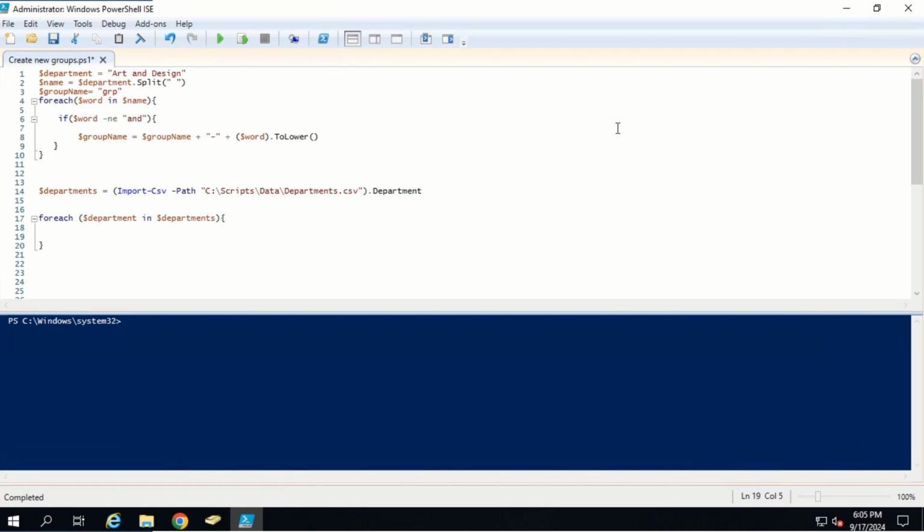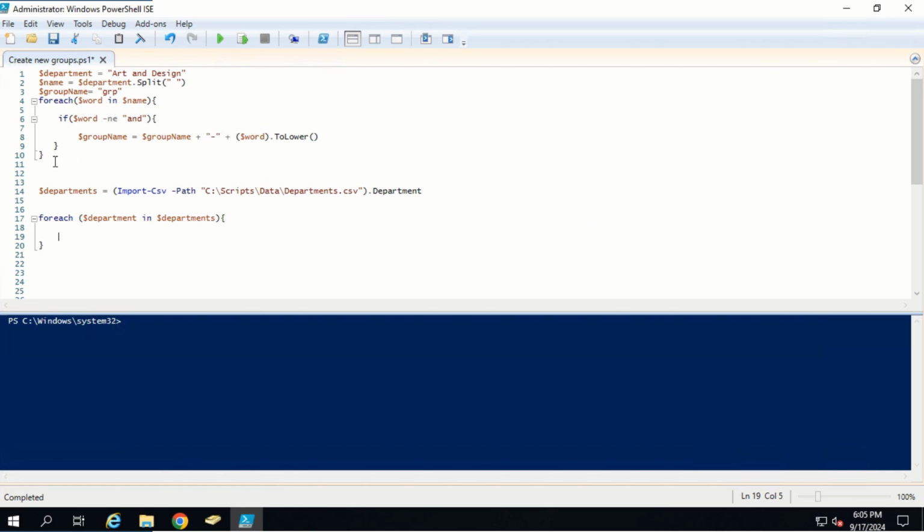Next, we need to use a foreach loop to loop through each word in the names, and if the word is not equal to "and", then we add to the group name the dash character and the word. And because the group is always in lowercase, we convert it to lower. And after the foreach loop finishes, we will have the group name.